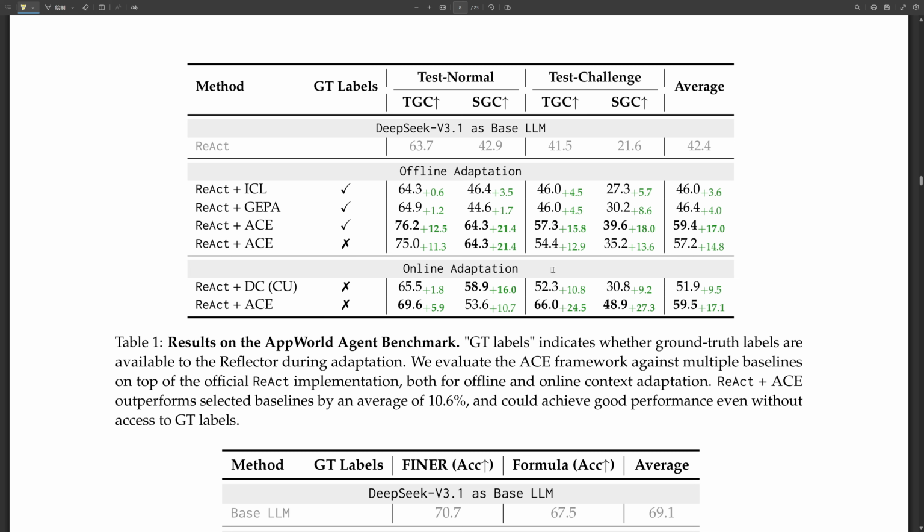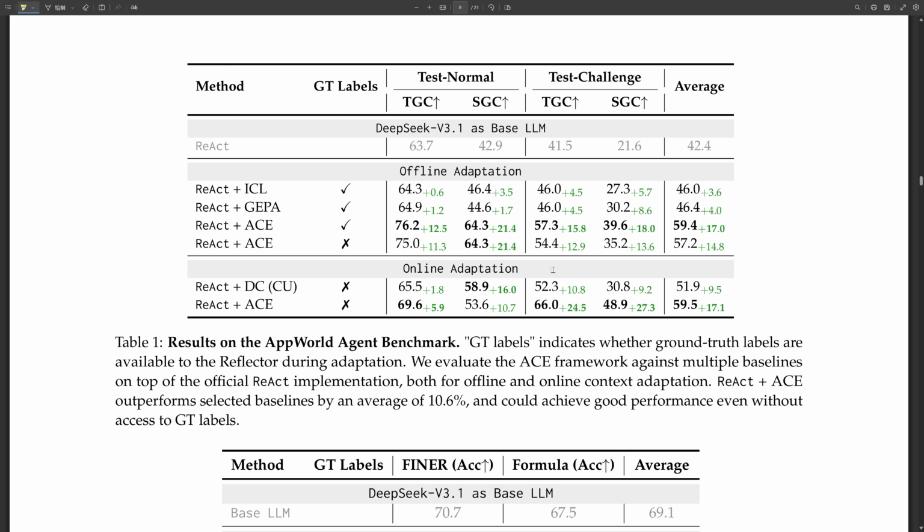Yeah, compared to other adaptive methods, ACE showed an 86.9% lower latency for the adaptation step itself on average. In the offline setting on AppWorld, it needed 75.1% fewer expensive trial and error rollouts compared to GPA. And in the online setting, comparing to a method like Dynamic Cheatsheet on the financial tasks, they saw a 91.5% reduction in latency and an 83.6% reduction in the actual token dollar cost. Wow, so it's not just better, it's significantly cheaper and faster to run the adaptation process itself. Exactly. Self-improvement is great, but it needs to be efficient to be practical. ACE seems to deliver that by being surgical with its updates.